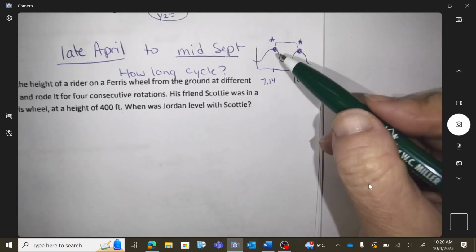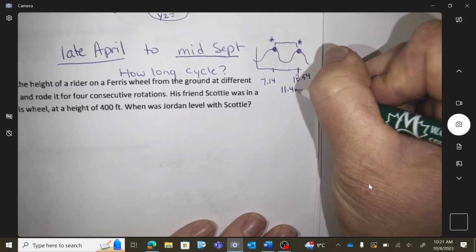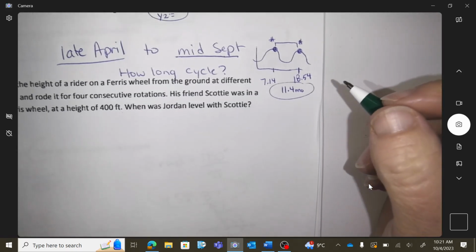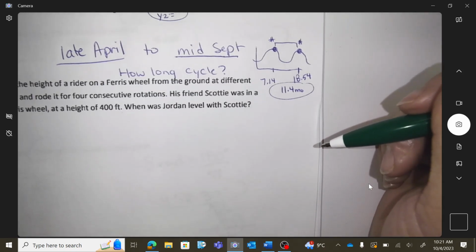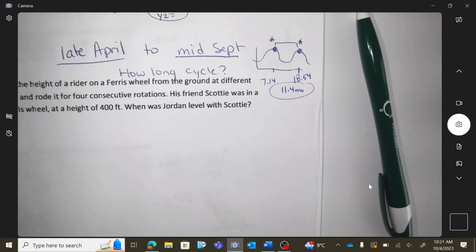So this is the cycle, and I would subtract my numbers when I would have them. I got 11.4. Anybody else match that? That's after I subtracted them, right? Because you have to say, well, what's the space between those points? If anybody did the mins, that's great. Did you get the same? Yeah.